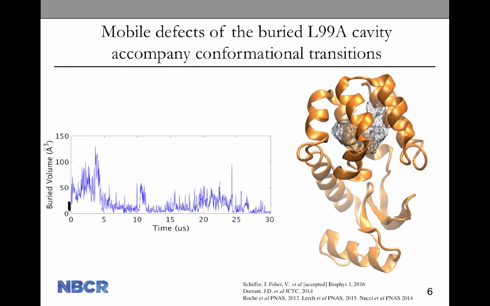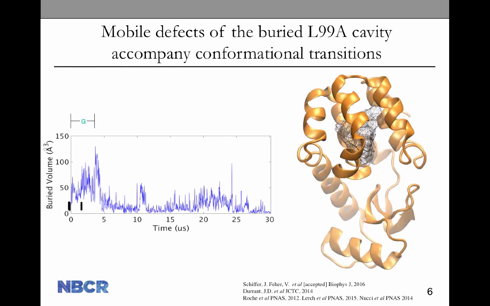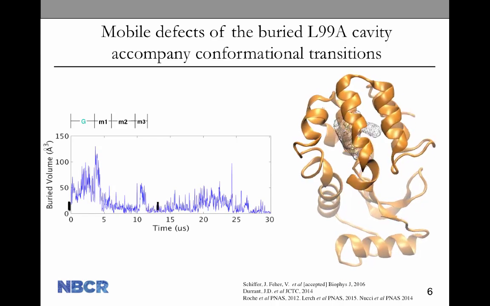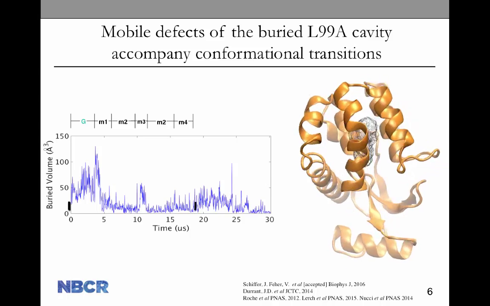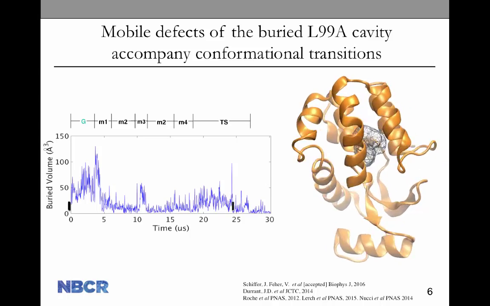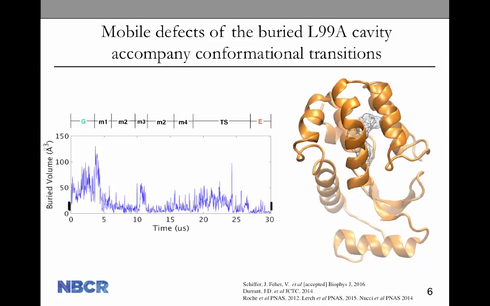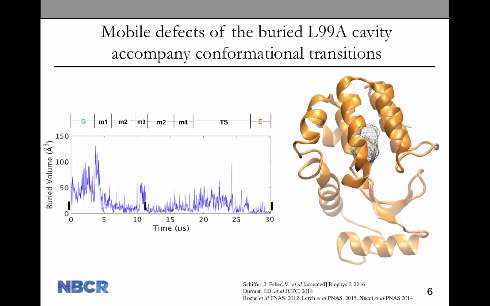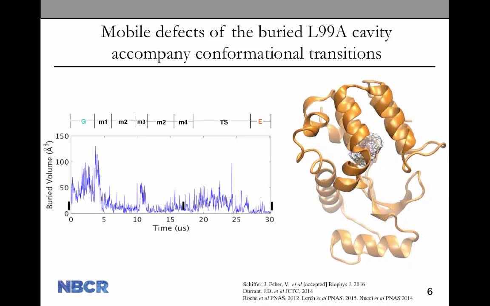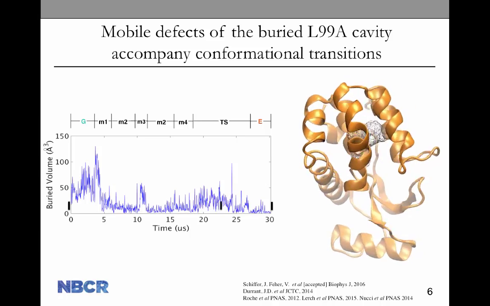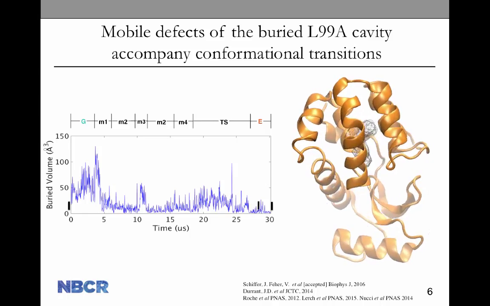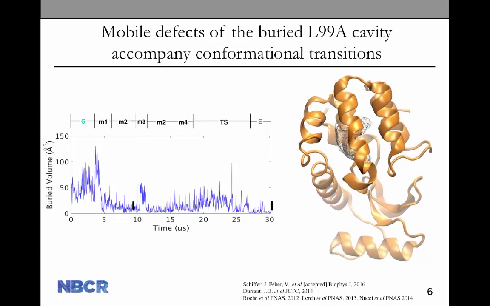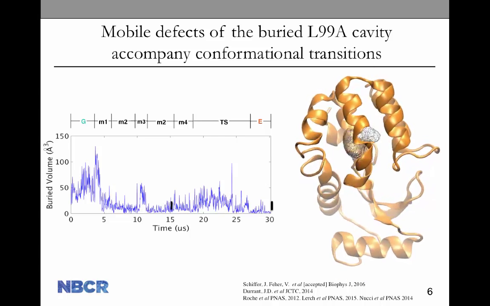So this is exciting. Here on the left is a graph with the x-axis being the time again of the simulation, and on the y-axis is the volume of the buried cavity that we measured using PAVME 2.0, a program developed in the Amaro Lab. And on the right are the results from these calculations. These are showing the changes in shape and size of the buried pocket as the trajectory moves from the ground state at 0 microseconds to the excited state at 27 microseconds.